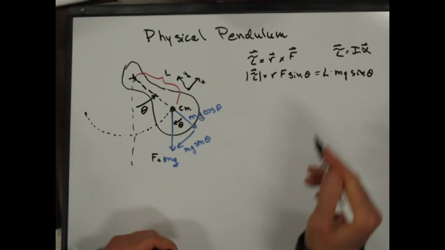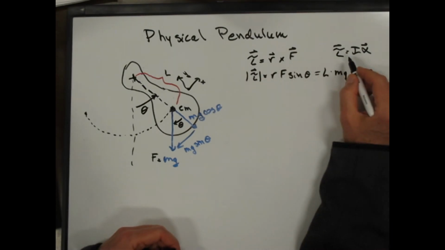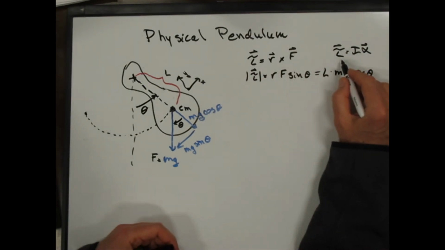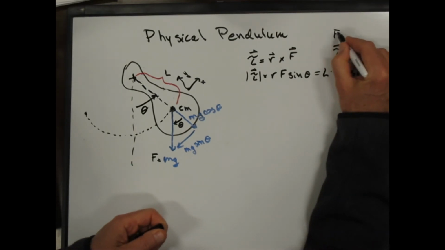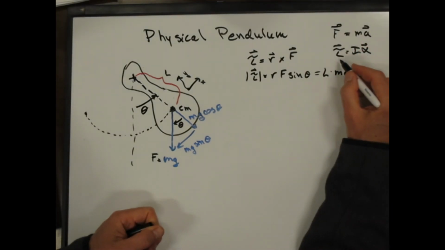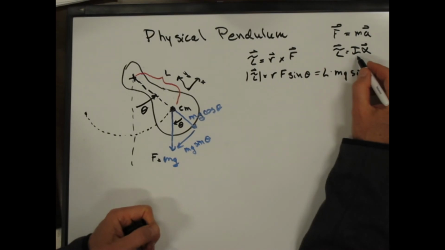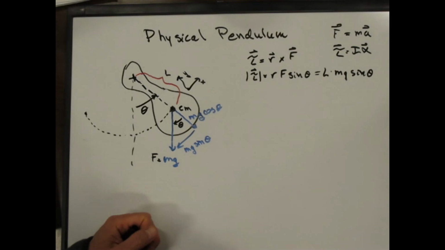And so if you remember, torque is a rotational equivalent of force, and so Newton's second law for rotational motion is torque equals I alpha. If you recall, that's similar to F equals ma for linear motion. This is the angular acceleration, this is the torque, and this is the rotational equivalent of mass. This is the linear acceleration, the mass, and the force, right?